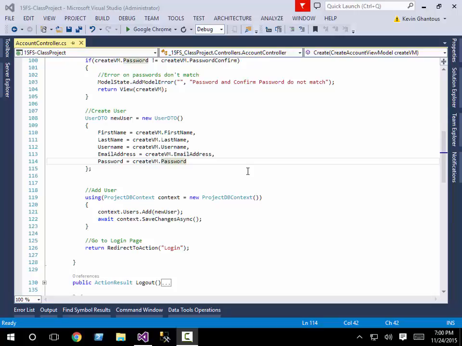Now, the higher level of encryption you use and the better encryption hash algorithm you use, the more unique those hashes will be. Now, I say the more unique because there is the potential that you could have two different strings, clear text values, that can generate the exact same hash result.